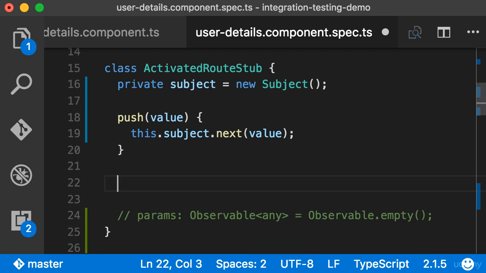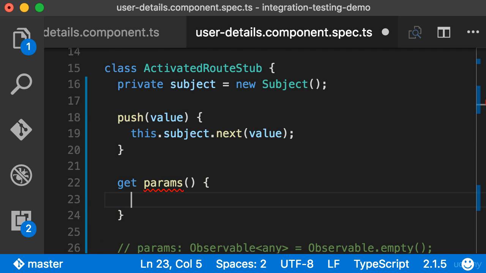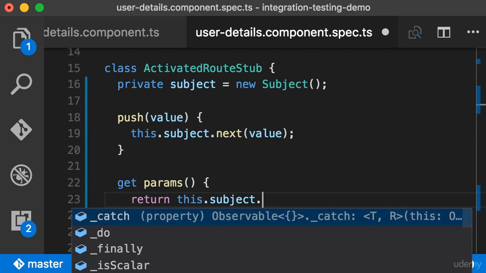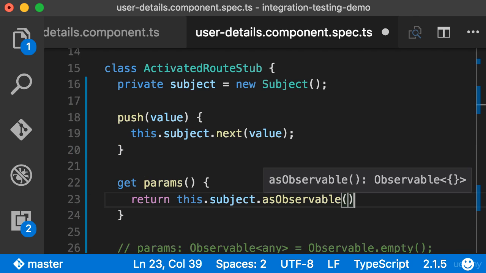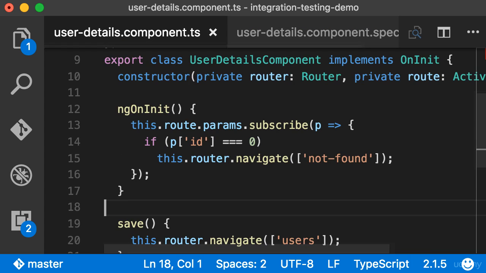So get params. It's a public property, so it looks like a method, but it's actually a property. Now here in the getter, we return this.subject.asObservable. So we expose this subject as an observable to the outside world. So with this, our component can use this params property like an observable.